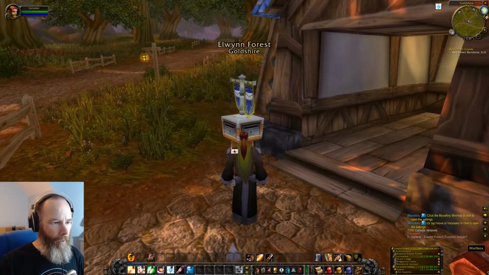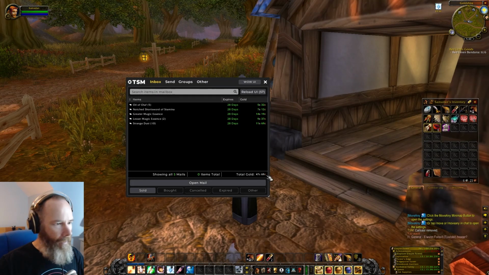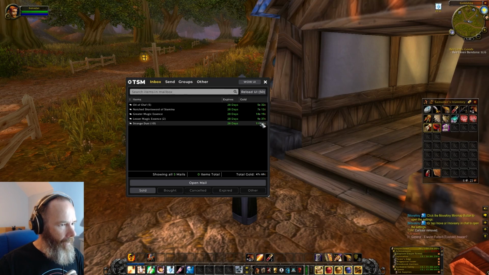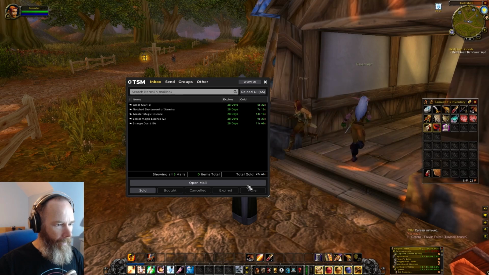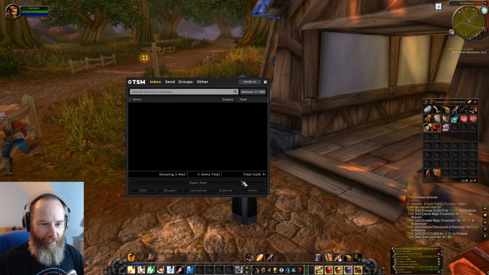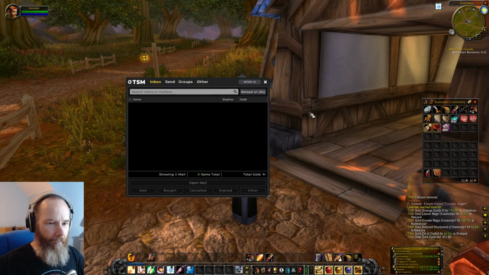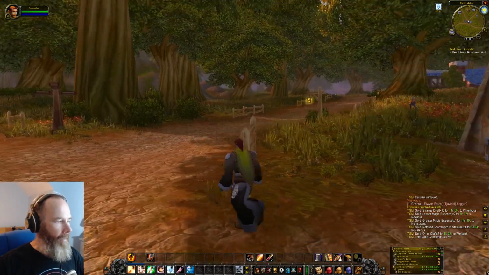Let's just check the mail whilst we're here. Let's have a look. So we were at 6 silver. We sold our strange dust, that's 11 silver. The greater magic essence, that's another 14 silver. The lesser magic essence, the oil and the notched sword all sold. That's 47 silver. Yeah, I'd be celebrating too. I'm not level 60, but I'm celebrating on all that extra silver we've got now. 53 silver. I wonder if we can make our first gold by the end of this session.